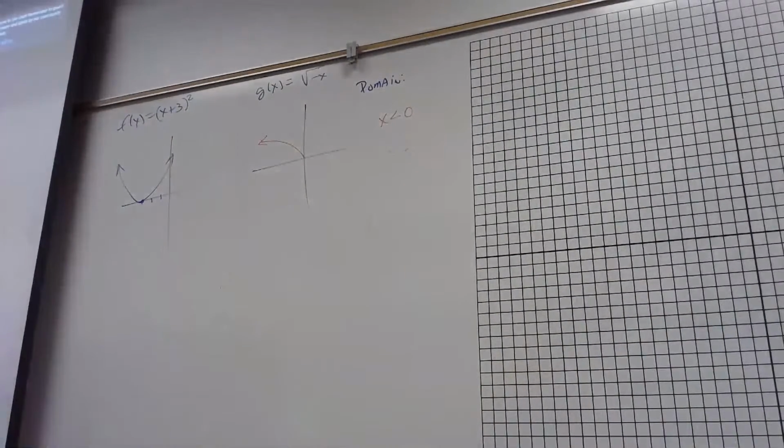All right, how about, oh, here's a good one. We're going to go crazy on this one. f of x equals (x plus 3) quantity squared. And what is that? It's a parabola. To the left 3. 1, 2, 3. Boom. That was easy. Okay. All right, so let's do some examples.